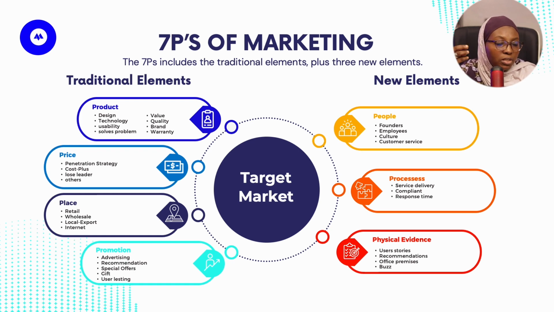Here, this physical evidence is talking about things like the user stories, recommendations, office premises, the buzz of how the brand image of the organization is, how the organization is able to structure itself and portray an image of excellence in service delivery, excellence of customer care, and excellence of attending to their customers or products. It is all part of what we talk about when we talk about the physical elements or the physical evidence and the role that they play.